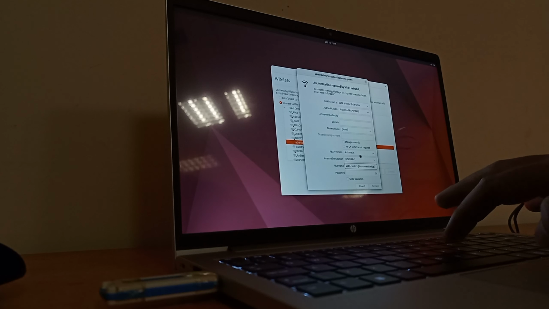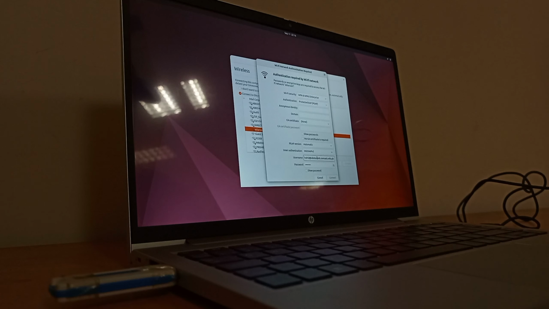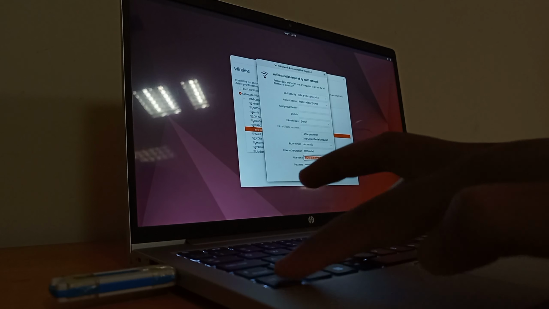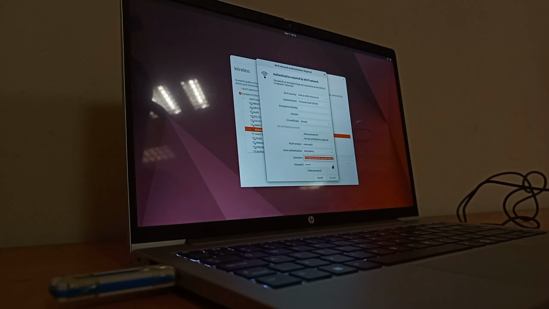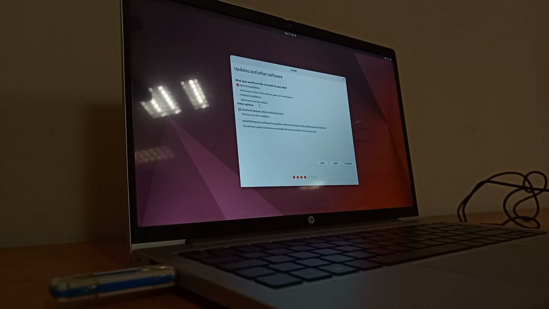You can see now I am writing my email and password, and then I click on next. You can see now my Wi-Fi is connected with my device. Now you just have to click next.